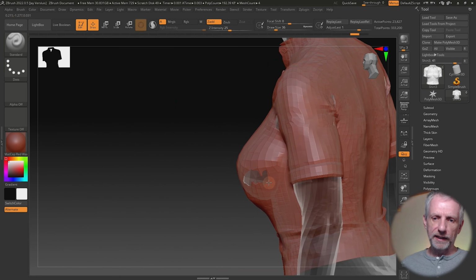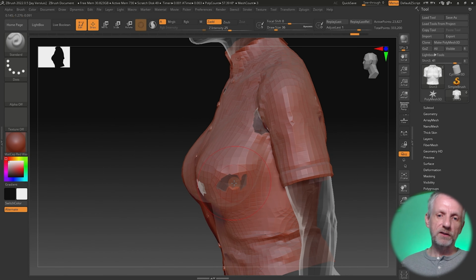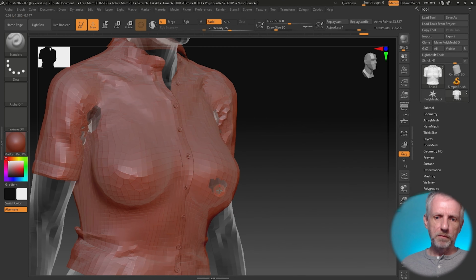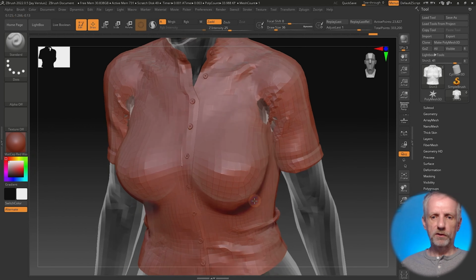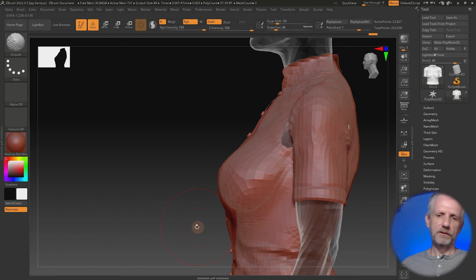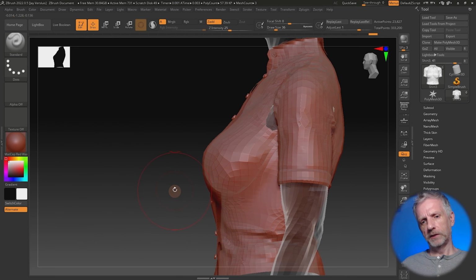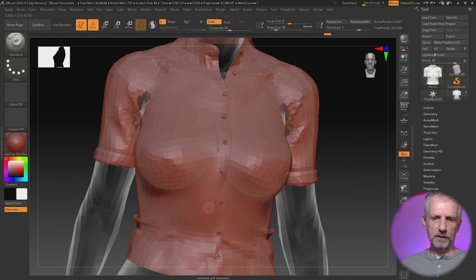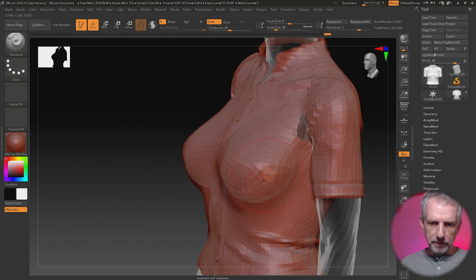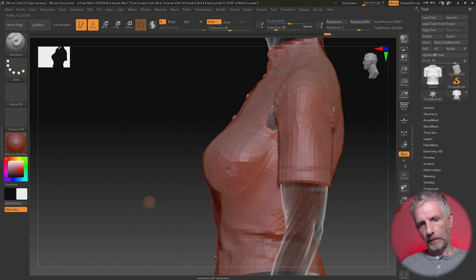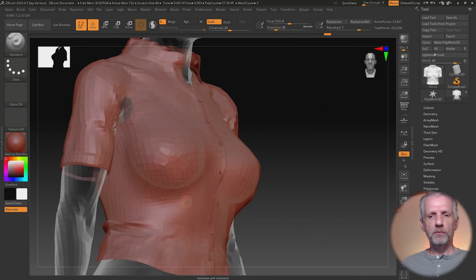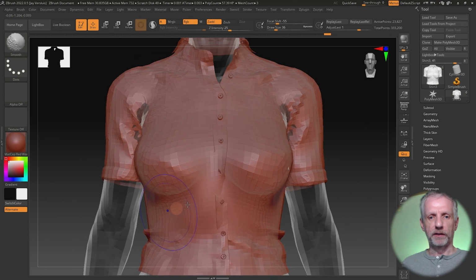Sometimes you get into this problem that other areas of the geometry might get involved, so you got to make sure that doesn't happen. And then if you're happy, then we can leave it like that. I'm thinking a little bit more smoothing here. We're nearly there. These tiny bits here, they might not matter because the smoothing modifier will take care of that. There. Let's say we're good now with the underbust area.